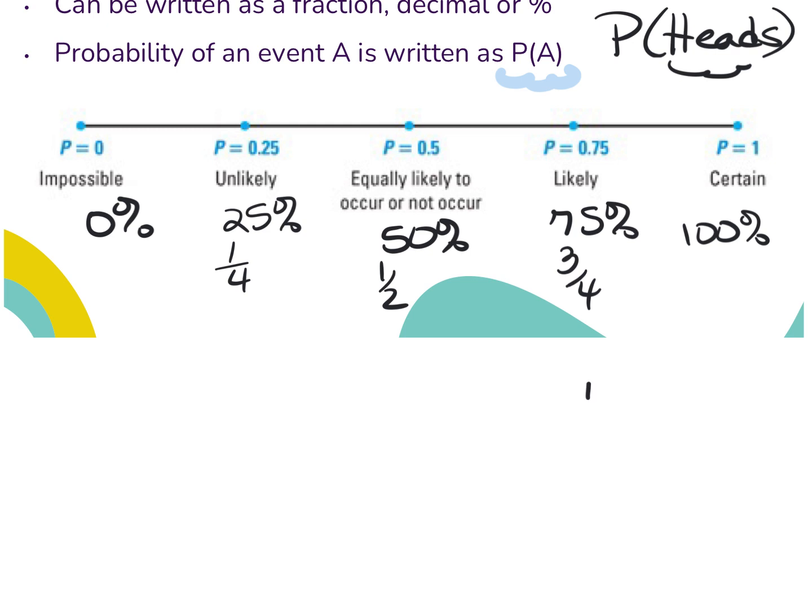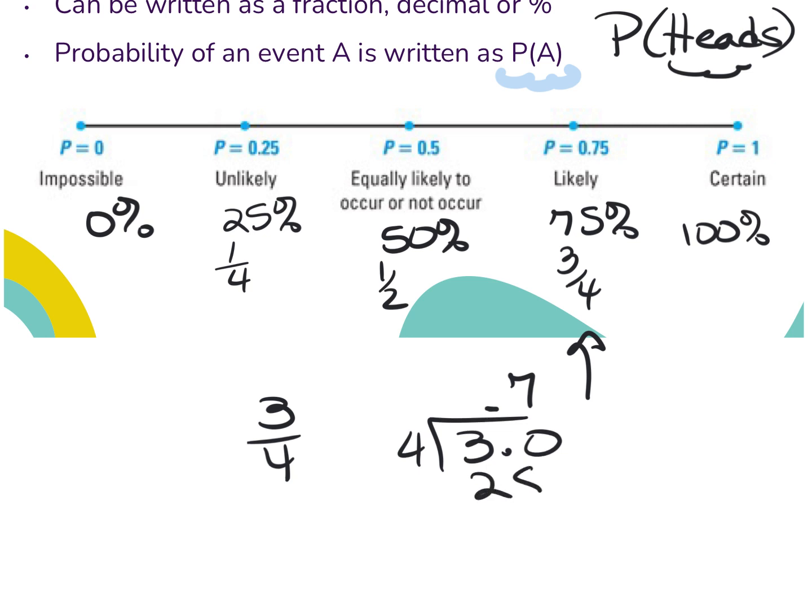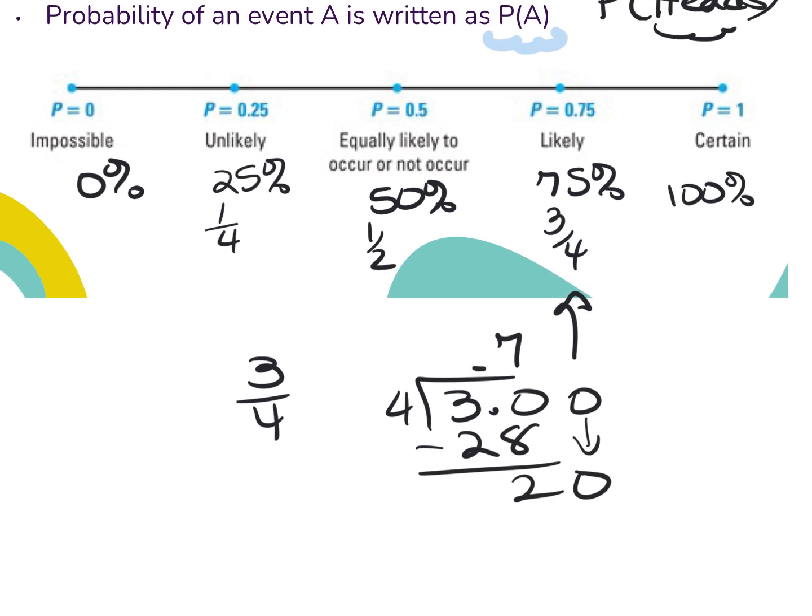So let's take the fraction 3/4. Let's say I want you to turn this into a decimal. Say you put the favorable over the total and got that fraction, and it says enter your answer as a decimal. What we would have to do here is divide. You put the numerator in the box, add a 0.0, and then do the division. 4 goes into 3 zero times, so you bring the decimal point straight up. 4 goes into 30 seven times. Subtract, bring down another 0, and then 4 goes into 20 five times. And that's how you convert a fraction to a decimal.